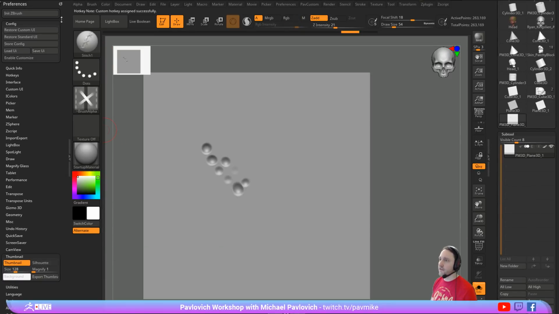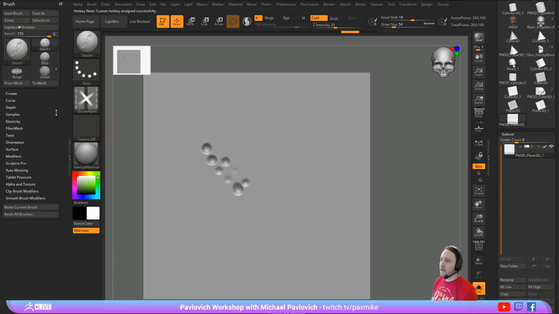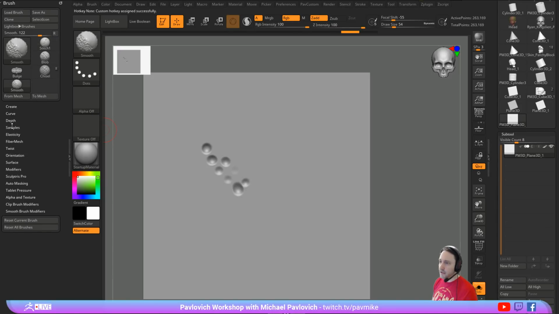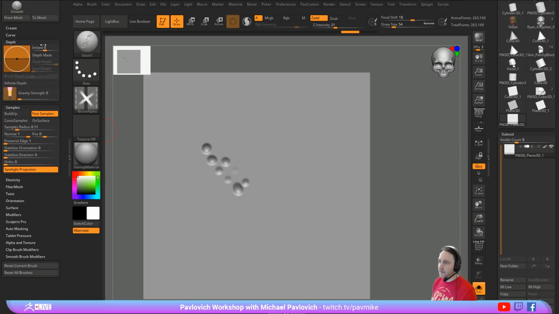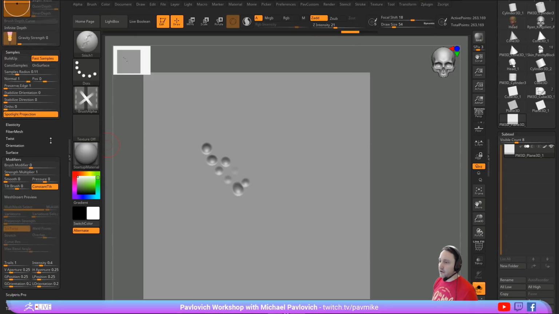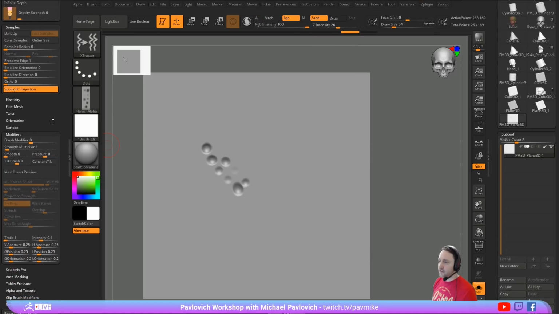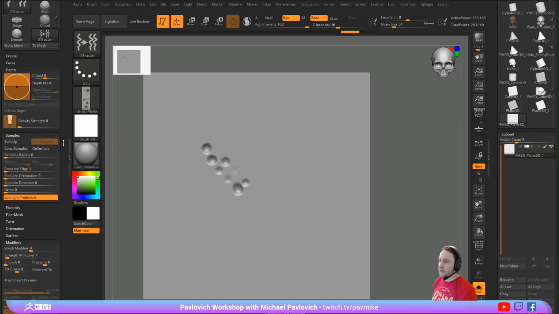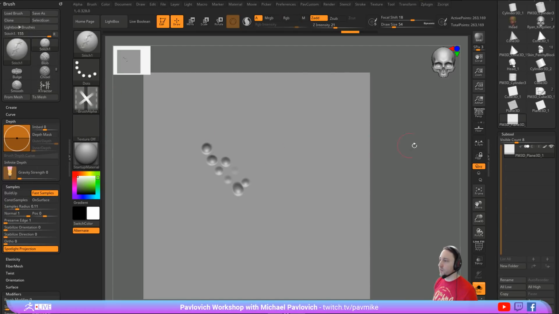So if I want to go through here, for example, and go into my brush settings over here, we can go in here to maybe samples, which is a good one. Depth can sometimes be a good one, surface not so good, modifiers would be a good one, and then over here in your stroke settings as well, you can ask, okay, what does my extractor brush have, and then what does my stitch brush have? You can see my lazy radius change, my lazy smooth change, my lazy step stays the same. And then if I go over here to my modifiers, I can just switch between these brushes. I can see, oh, constant tilt is on for my stitch brush. And then up here, my extractor brush has sample radius down to 0. So you can very quickly switch back and forth and see what settings work for you.